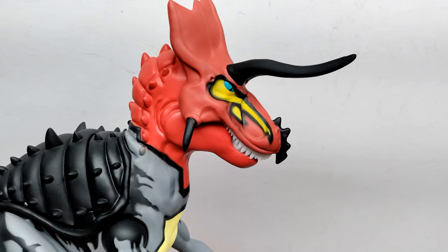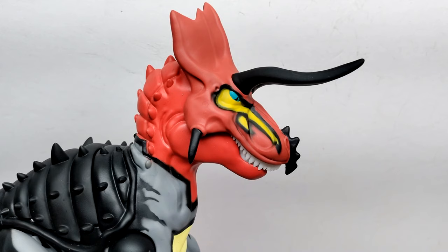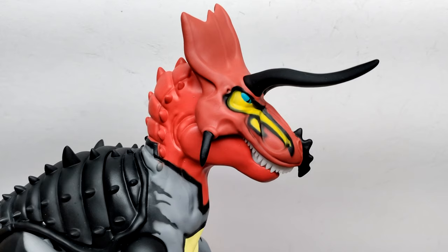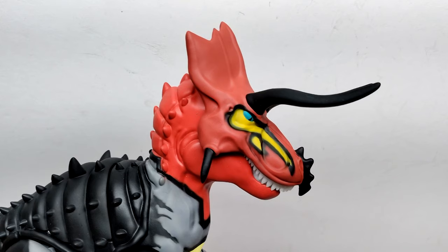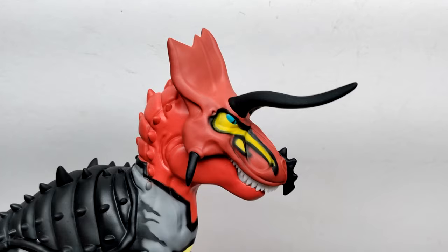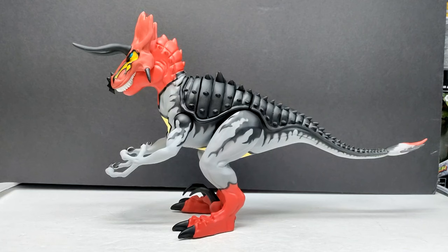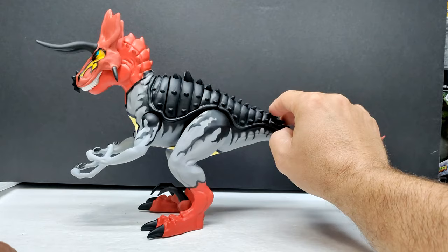If you are in the market for an Ultimasaurus, you definitely need to grab this — it's going up for sale on Friday, so it'll be available tomorrow. There are only 25 of these and it's going to sell out very quickly. If you're interested, I highly recommend being online on Syratech's Instagram account where he will post the link directly in his story at 6 o'clock PM tomorrow, so you can grab this before it sells out and own yourself this masterpiece.